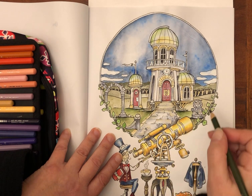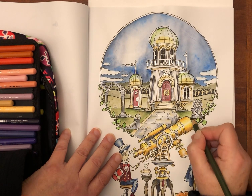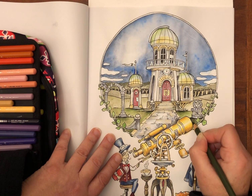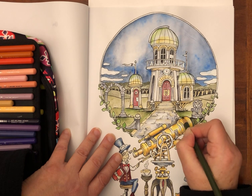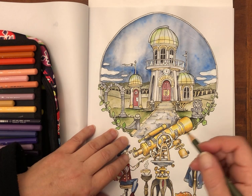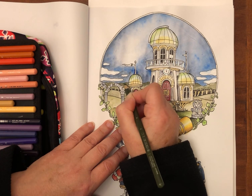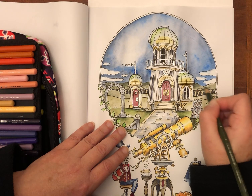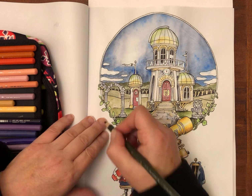And you can see there's no great care being taken here. This is just roughly being done. And that's behind the telescope there, so that's why I'm doing that darker. Same for that little bit there, just to send the telescope forward a little bit more. This isn't quite dry up here, so I can't really add a lot of pencil to that at this stage because that paper is still so incredibly wet.